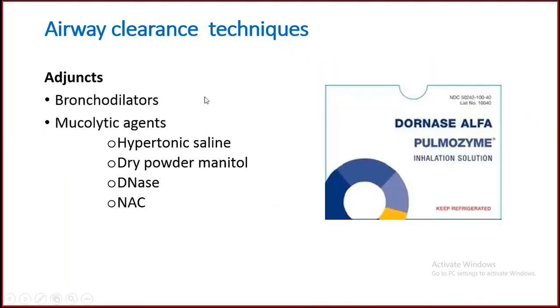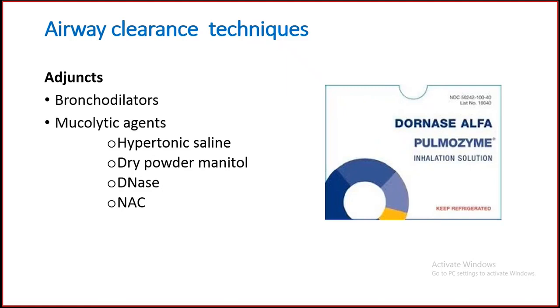Right. And apart from that, there are adjuncts to airway clearance. So bronchodilators. If there is a reversible airway component, dilatation of the bronchi again obviously facilitates the airway clearance. And there are mucolytic agents which usually we nebulize before giving the physiotherapy or the airway clearance. The hypertonic saline is the simplest one we are also using in our setup. Usually in other countries they use 7% saline, normal saline, sorry, not normal, 7% saline or 7% sodium chloride. In our setup we are using 3%. There are some studies which have proven that whether it's 7% or 3%, the effect would be almost the same.